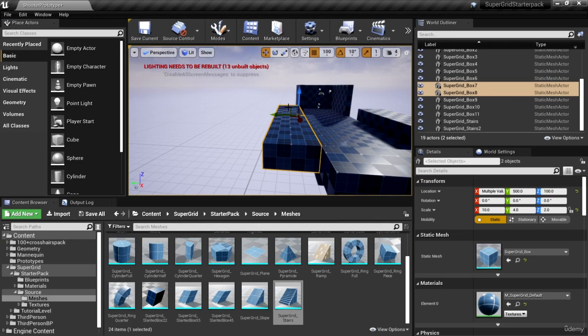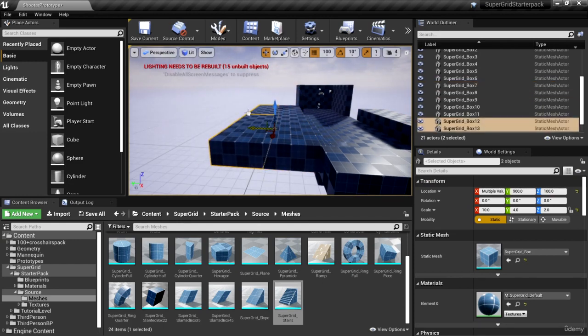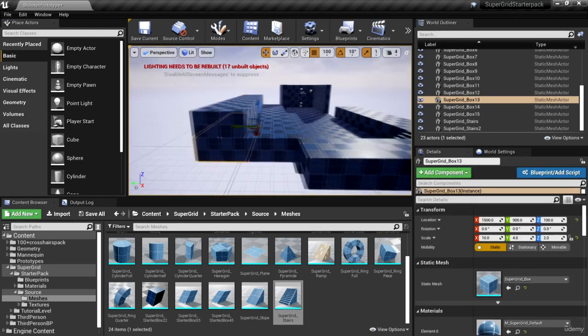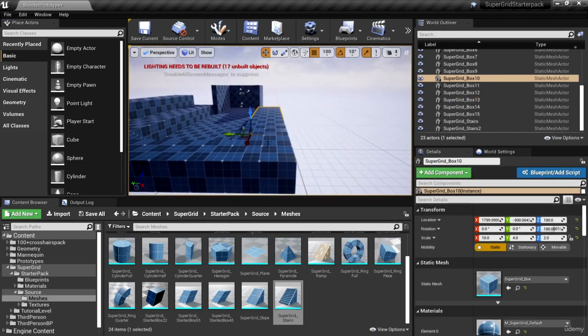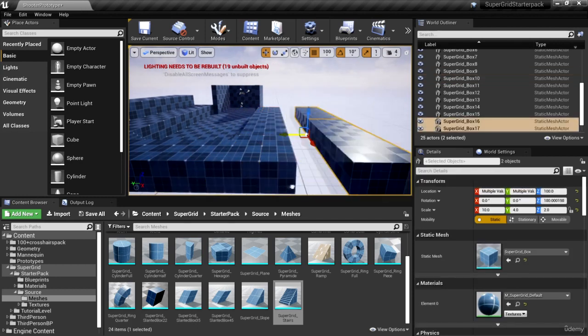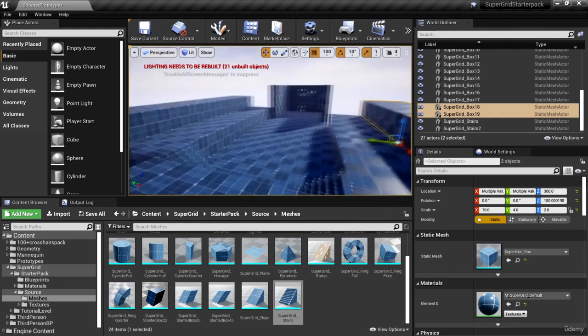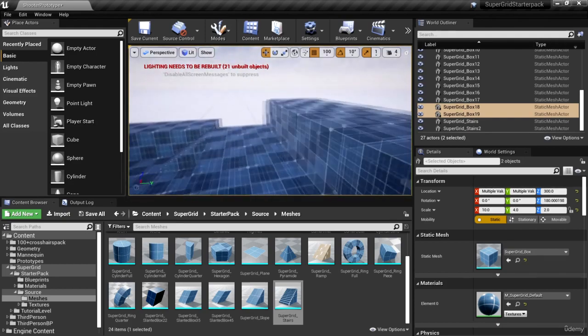Okay, so I'd like to create a second level or tier here. So I'm going to go ahead and take these, duplicate them over, and then duplicate them upward. Now I know no one's going to see this geometry down here, but this is all going to be deleted and replaced anyway. So I'm just going to go ahead and build off of it as if it's all solid.